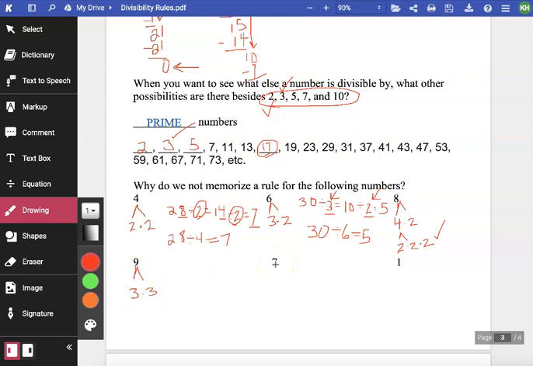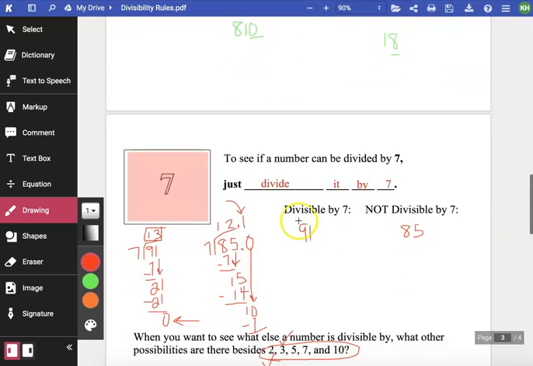For 7, we don't have a rule because the rule for 7s is ridiculous, and it's better to just try to divide it by 7. For example, let me read you a rule people use for 7s, just so that you know how ridiculous it is. Here's the 7 rule. To determine if a number is divisible by 7, take the last digit off the number, double it, and subtract the doubled number from the remaining number. If the result is evenly divisible by 7, then the number is divisible by 7. This may need to be repeated several times. That was a crazy rule, so I'd rather you just know that you have to check for 7, so you have to try dividing it by 7.